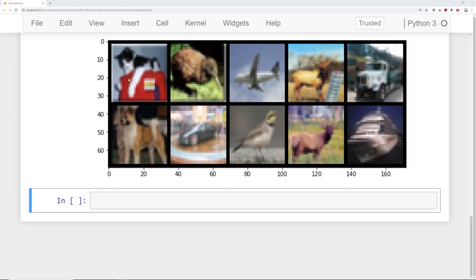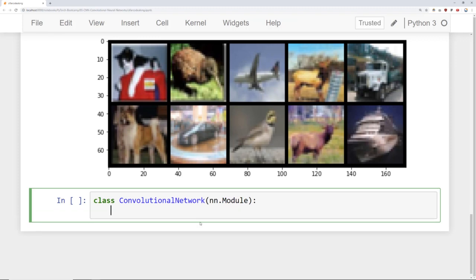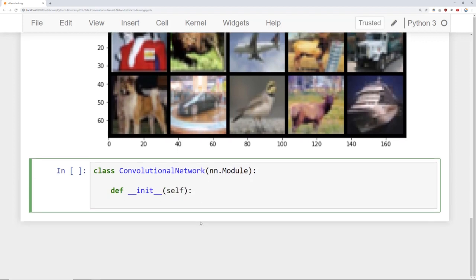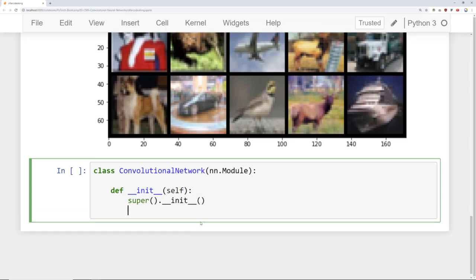All right, so here we are. Now that we understand what these images actually look like, let's go ahead and create the convolutional neural network class model. We'll say convolutional network, and technically you can call it whatever you want, but the main thing is that we're going to inherit from nn.Module, and then what we'll do here is say def __init__, and pass in self. We'll also instantiate the parent class nn.Module by saying super().__init__(). And then let's set up our convolutional layers and then our fully connected layers.